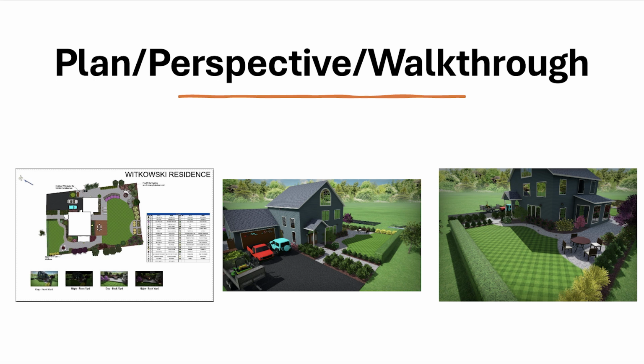Another tool specific to Realtime is the Walkthrough tab. This is another 3D view of the drawing, but is more useful in helping to sell your design to a particular client. In the Walkthrough tab, there are two ways to do a walkthrough. The first way is by just free roaming around the image to view the design. The second way is by using a camera path, which allowed us to see different video walkthroughs of the house, like a daytime, nighttime, and full walkthrough. This camera path feature can only be used in the Walkthrough tab.